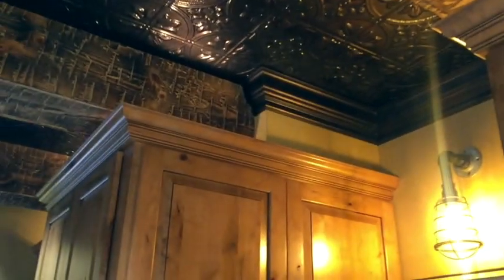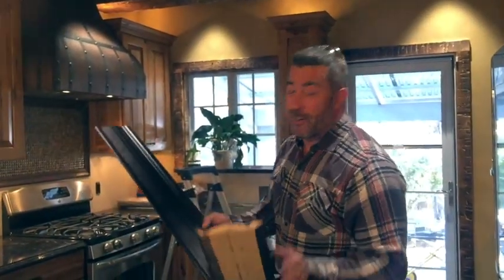It makes the transition between the wall and this awesome ceiling tile that we're using. And I love how they just match the finish from the tile on everything. They have different profiles, so many different designs of ceiling tiles. It's really a great product and it's awesome to work with. It's just easy to install, it's great to cut, and I'm going to finish it up right now. So check this out.